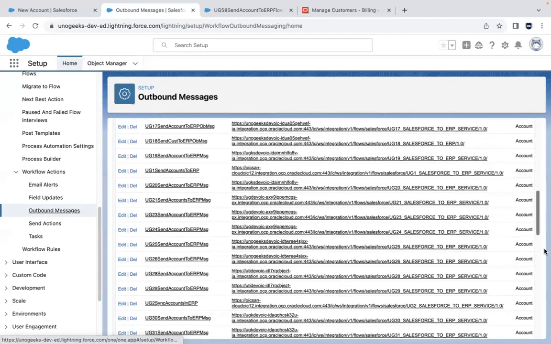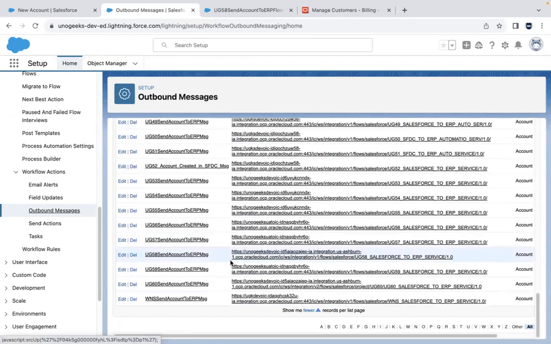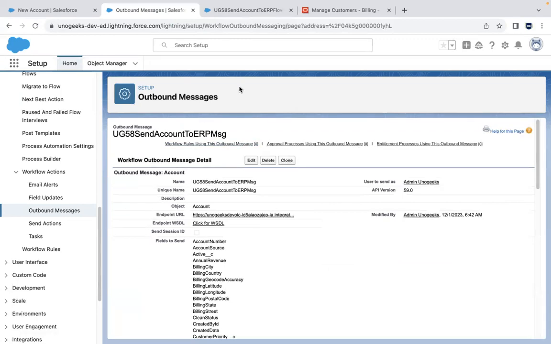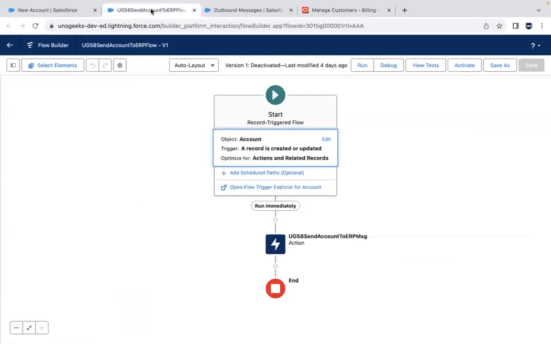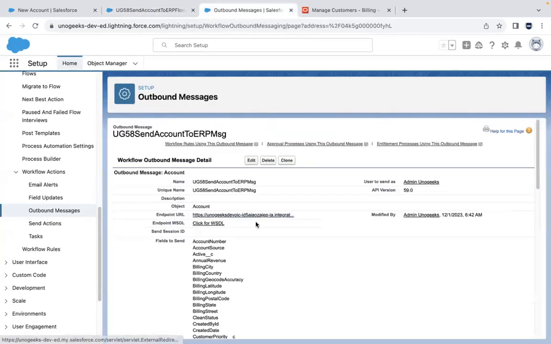And if you scroll down here, again, all the stuff is shown to me by a Salesforce technical team. So we would be creating an outbound message here. And this outbound message is what we're going to trigger from a process flow. And in the outbound message, what's the capability that you get, guys? Within an outbound message, you can mention which integration needs to be triggered, and you can also mention which customer fields need to be passed as input. So plain and simple, two configurations that you need to do.